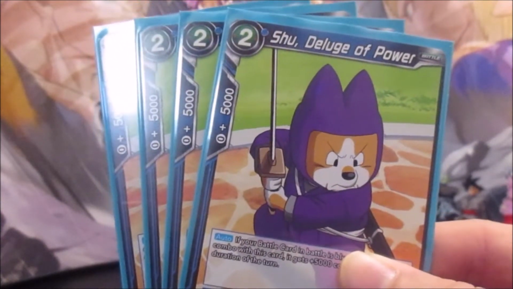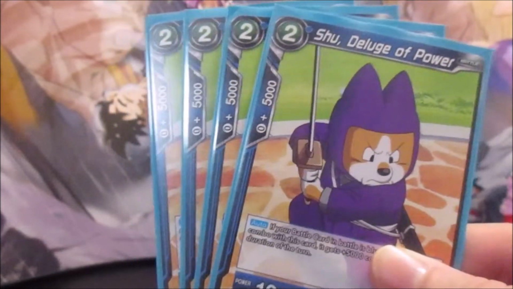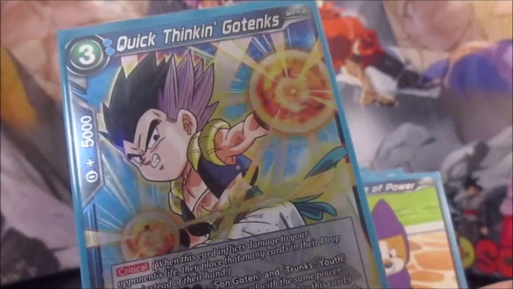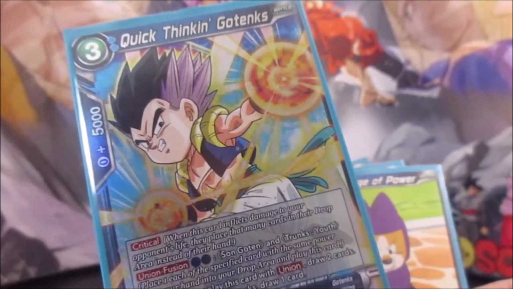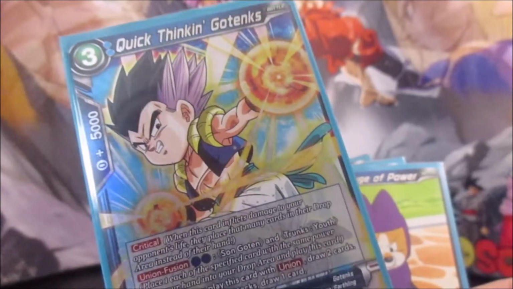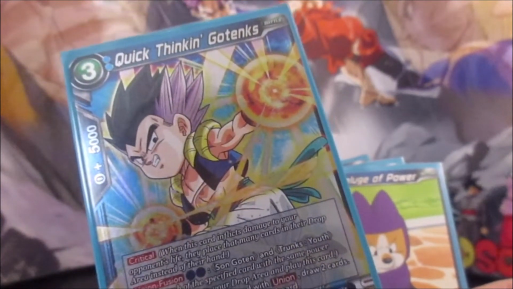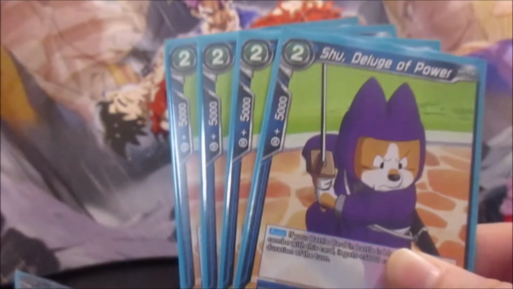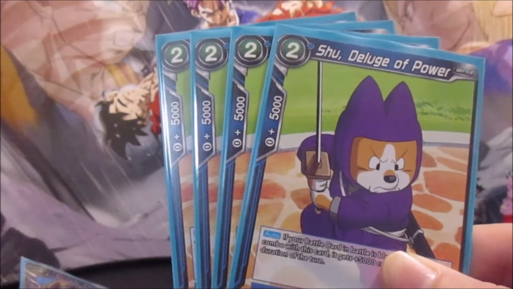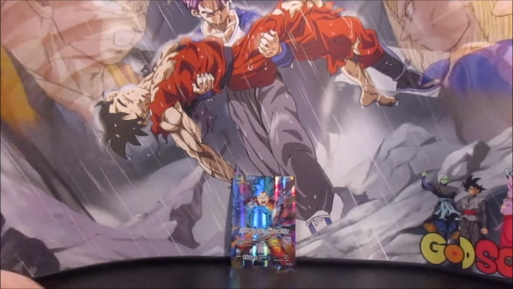But I like this card especially because one of the biggest things that your opponent's going to target is going to be Quick Thinking Gotenks. They hate this card. They hate this card because, one, it's 15 crit that they're having to defend against every turn. You're drawing a card every time you attack with it. It's a big threat to them. When you can combo Deluge of Power, and it's a free super combo, that helps keep Gotenks alive. So I really, really like that card in this deck.